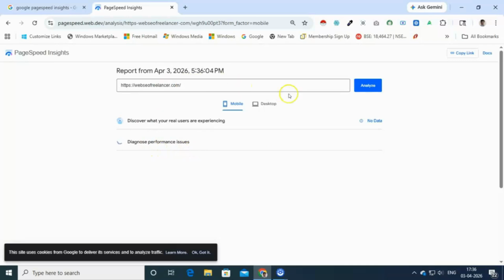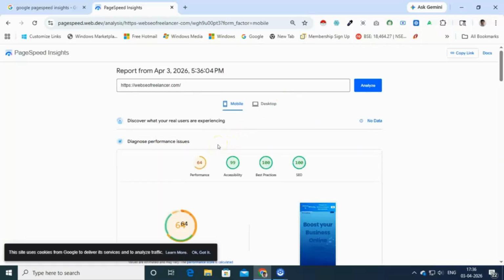Till the total picture comes, let me tell something more. Now it has started coming. Okay, I will do one by one. You see, these results are here. This is diagnosed performance issues.